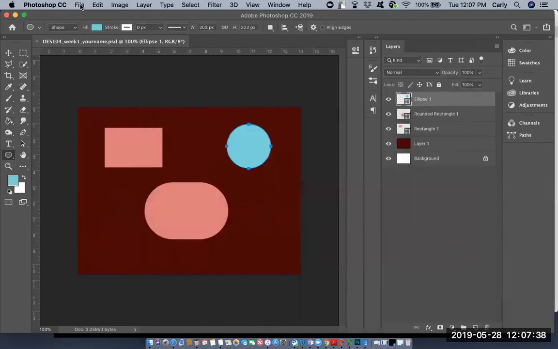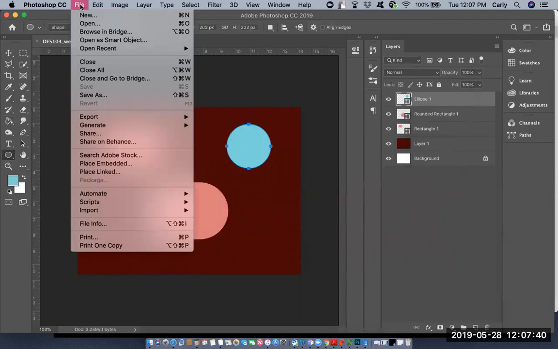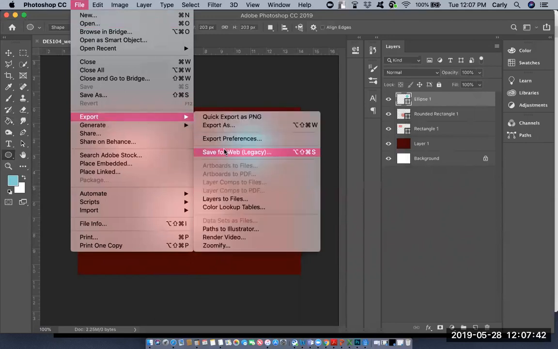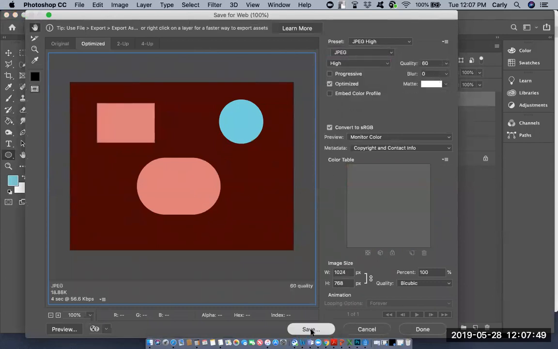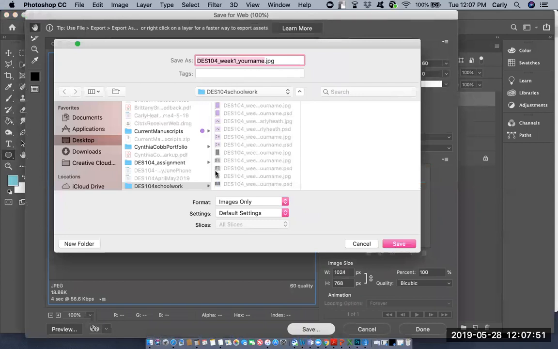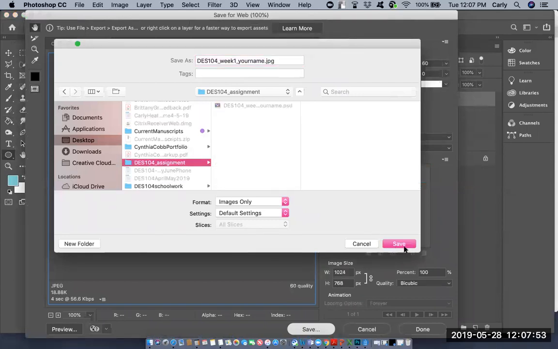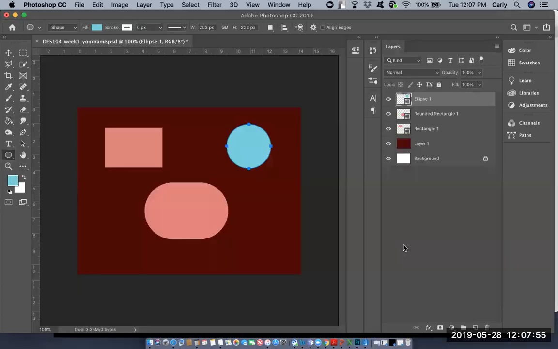And now I'm going to save this as a JPEG by going to File, Export, Save for Web. We're going to select JPEG and then hit Save. And now we're going to go back to our DES104 assignment, hit Save. And now we have both the JPEG and the PSD document for the week 1 assignment.